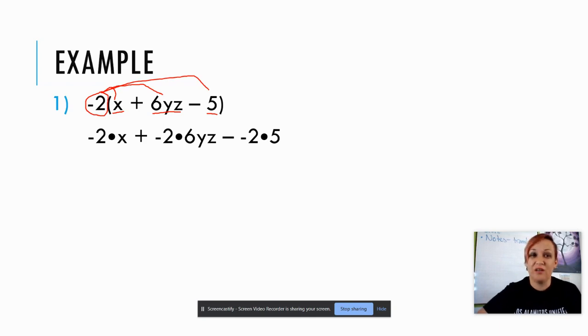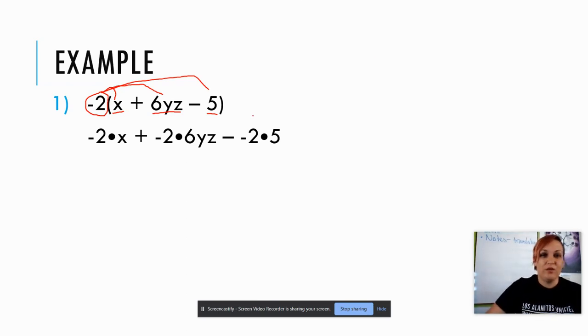If there was already a number as part of that term, you will need to multiply the -2 and that number together. So -2 times 6 will turn into a -12. If you'd like, you can write that as a -12 or as a plus -12. And then don't forget the yz next to it.